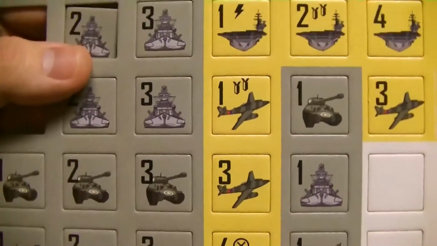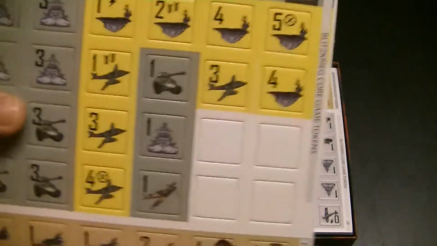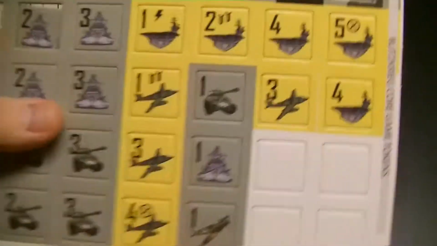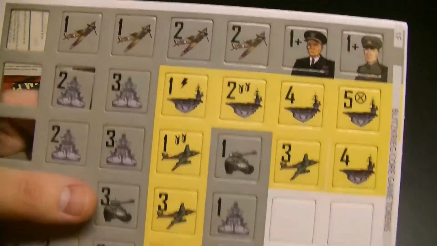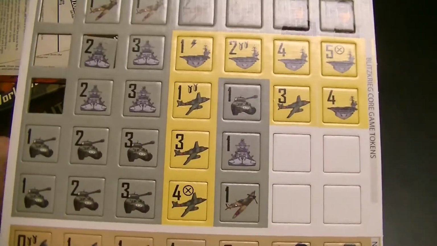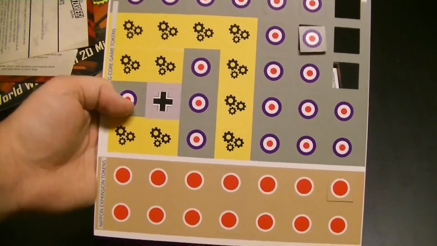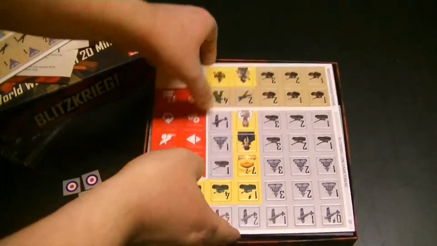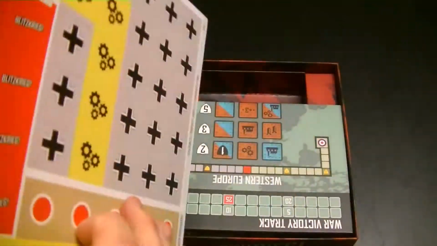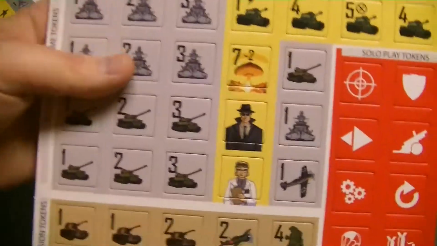Airplanes with a yellow background, airplanes with a brown background. I'm sure those are the different player colors. And they also have numbers to go along with them. 1 through 5, it seems. That must be the power of the attack. And a load of different symbols on the backs of them. Pretty cool. I believe this is a bag builder, so the players will have these in their own bag and draw them out and play them on the board.